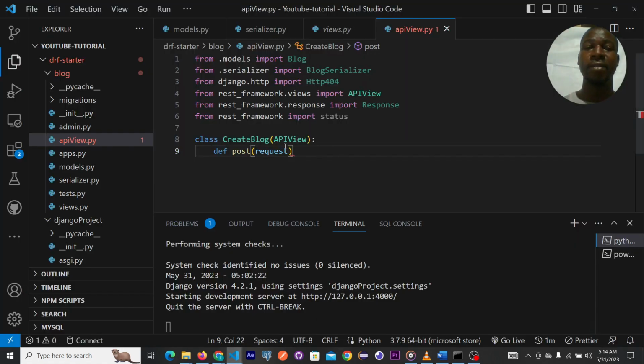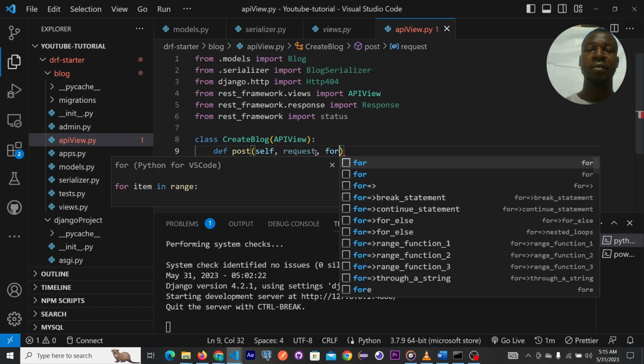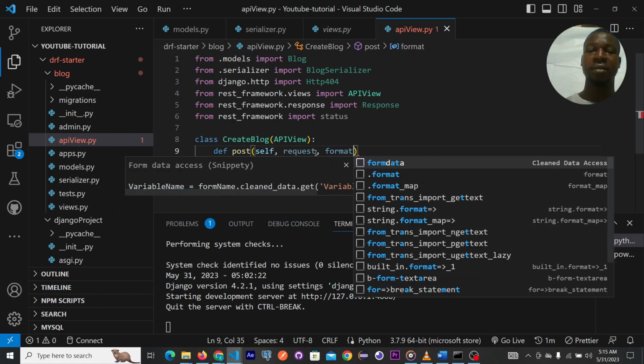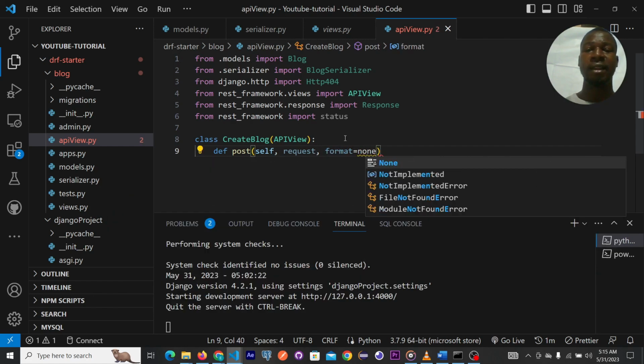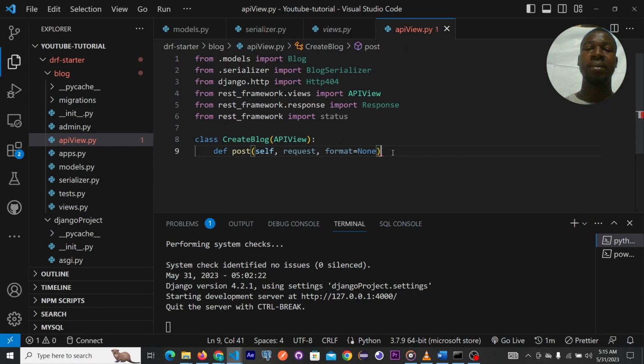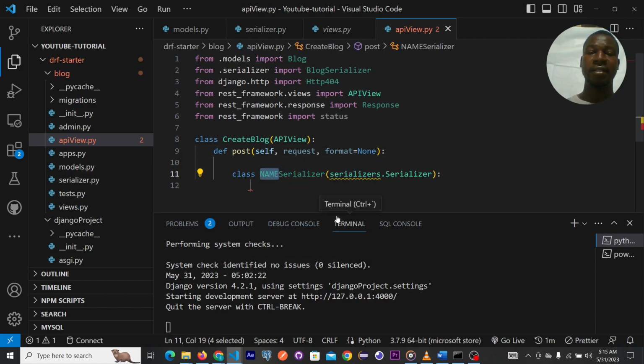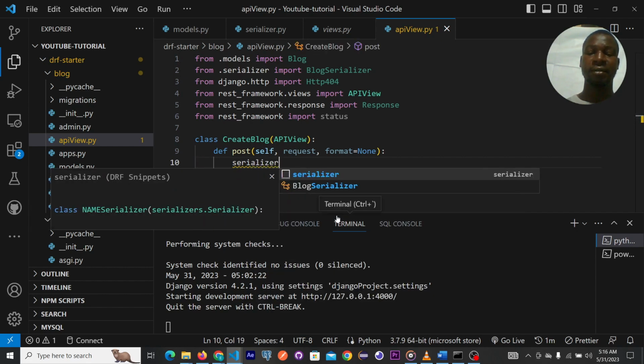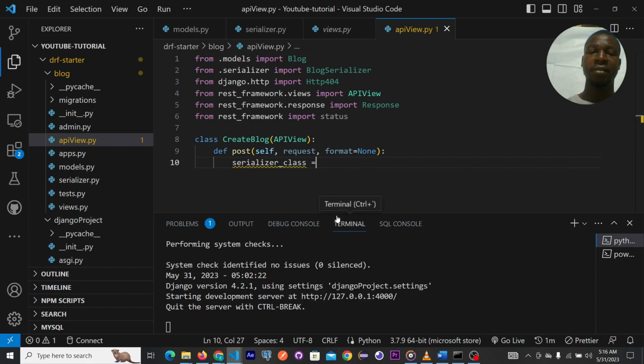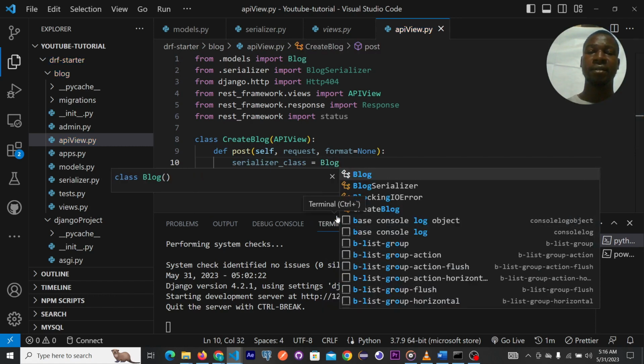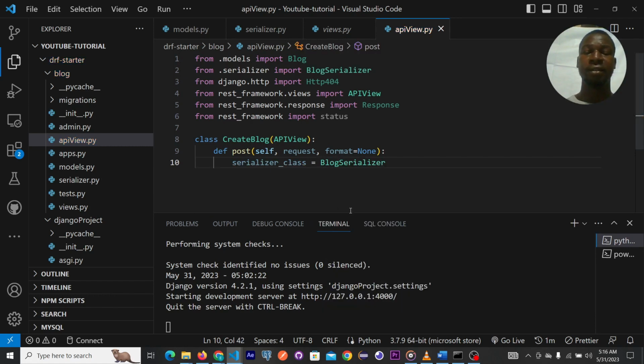If you take a look at this, we need to put self and then request and then maybe format set to None, something like that. Of course, None has to be capitalized. And this is a method, so you need to put your full colon here. Serializer, sorry, serializer class will be BlogSerializer, just like this.